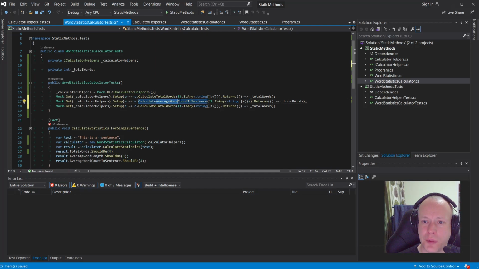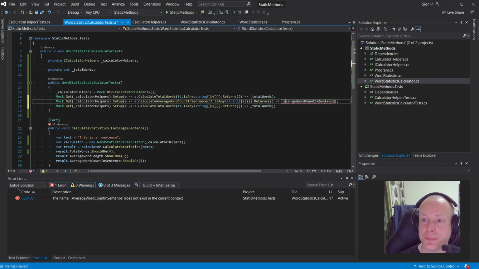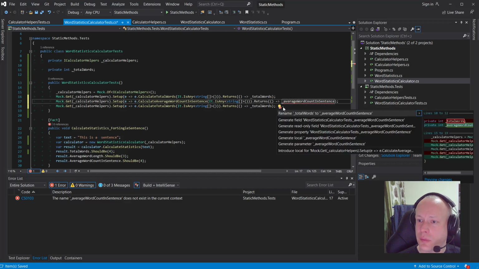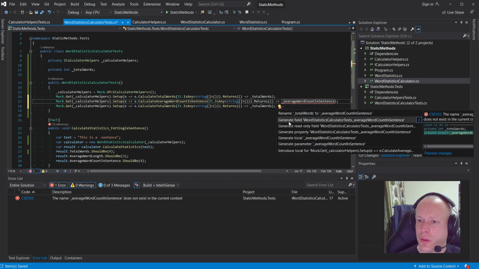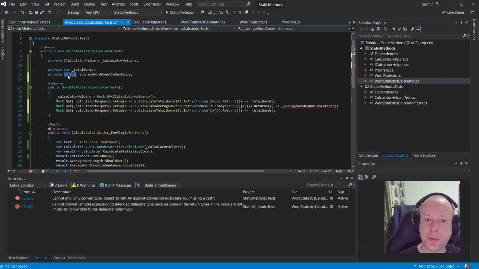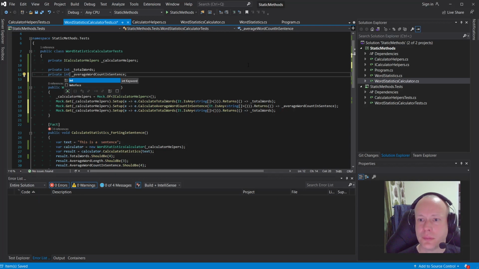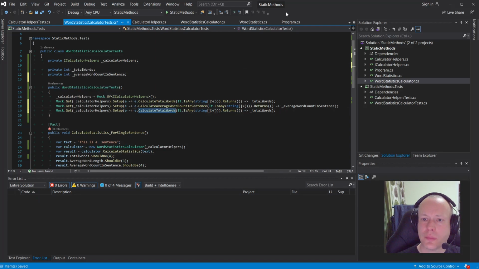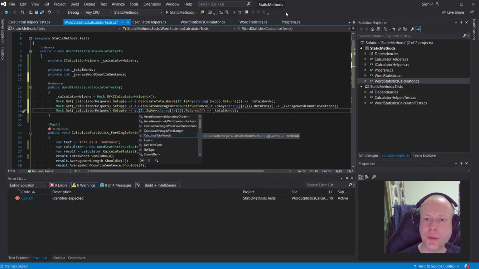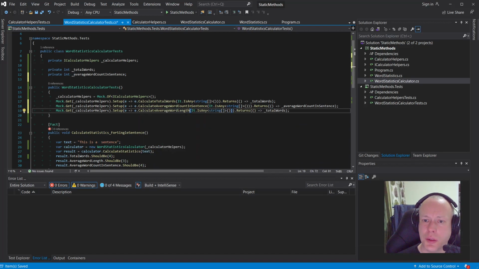This is very long, so we need to copy it. And we need to create this, generate field. Okay, does work. And this last one, we need this.